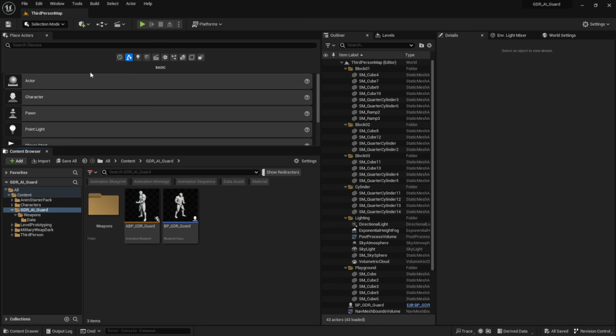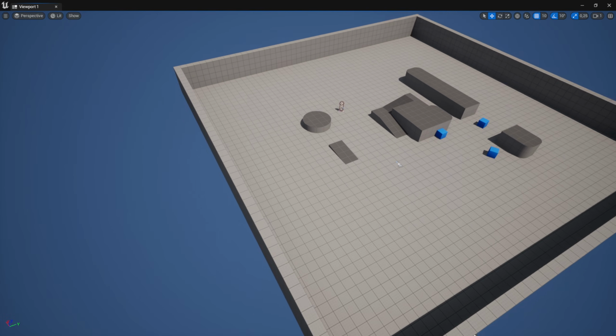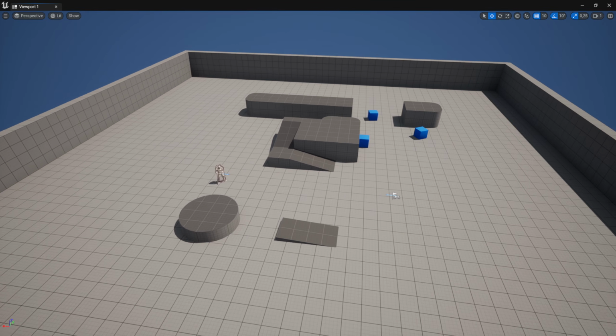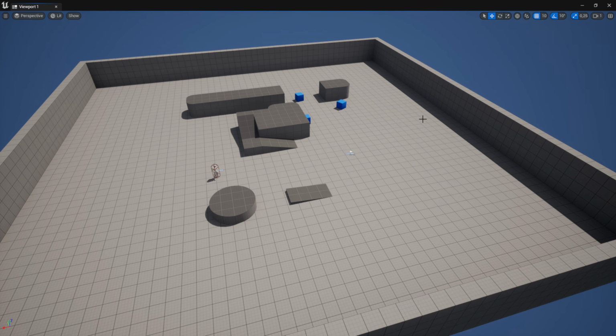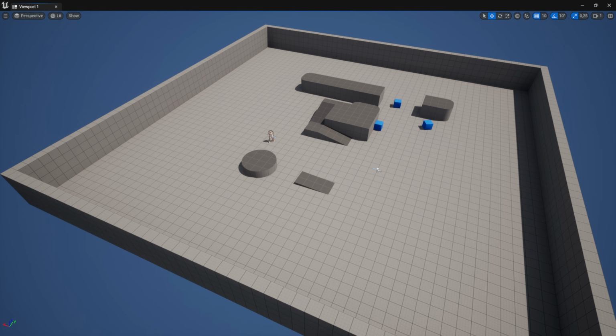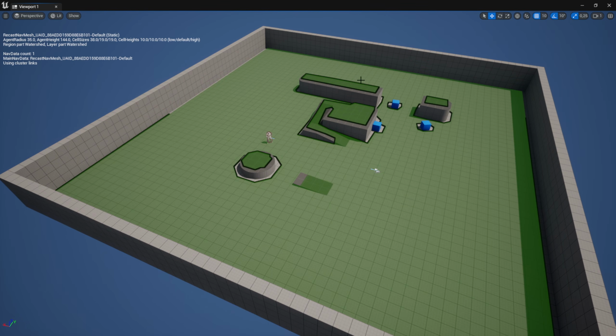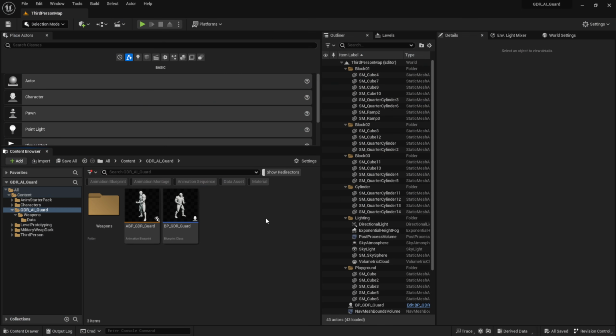As you may have noticed in the intro, I have increased the size of the level a little bit. This is not actually needed, but it's just a little bit more convenient, especially if you use the third-person character. If you want to get out of the sight range, the camera boom keeps bumping into the walls and things like that. So all I did is increase the level size, and if you do so, make sure you also increase your navigation mesh so it still covers your entire level and your AI can actually walk everywhere. And so that's just a little side note.